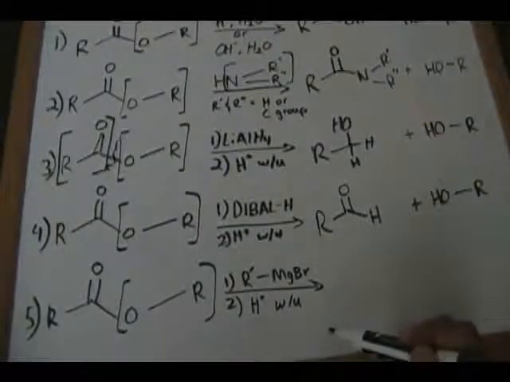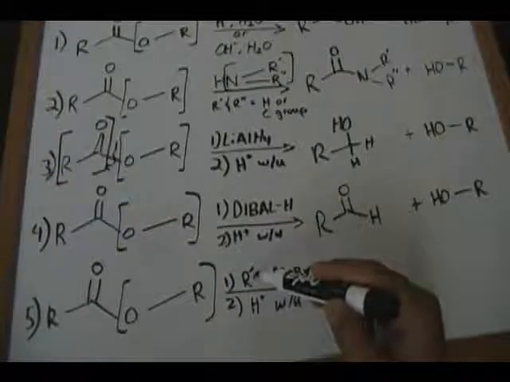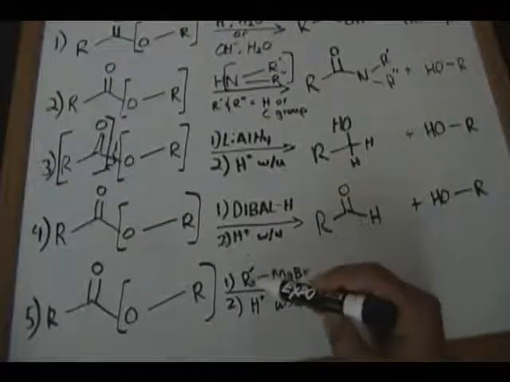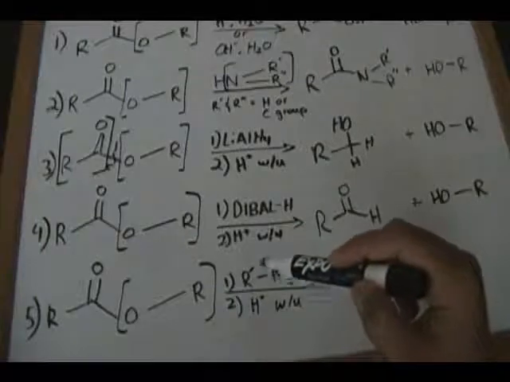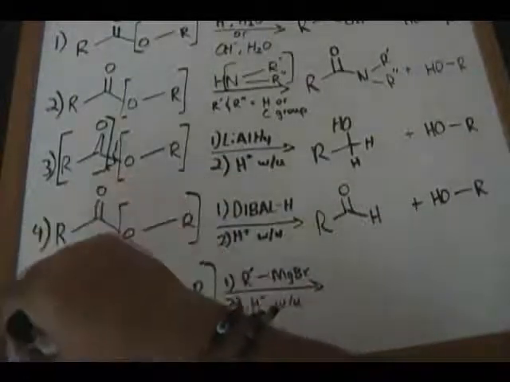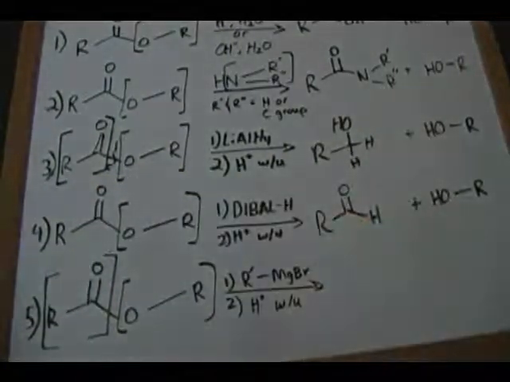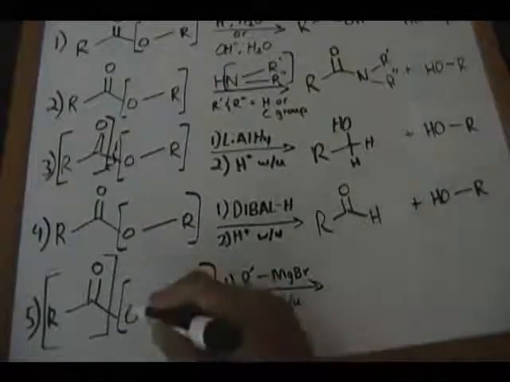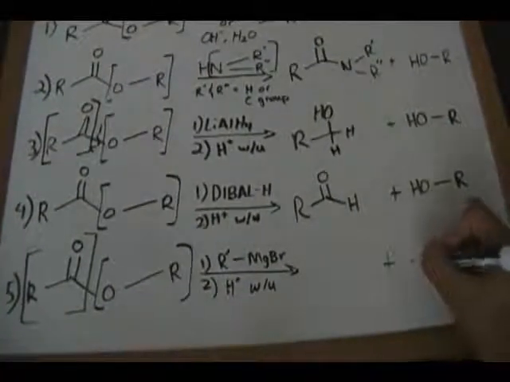But nonetheless, the Grignard reagent basically sends this R group twice. 2 R groups that act like nucleophiles will attack the carbon of the carbonyl. So this piece here that I'll put in brackets will be one of your products, and this piece right here will be one of your other products, right? That makes sense.